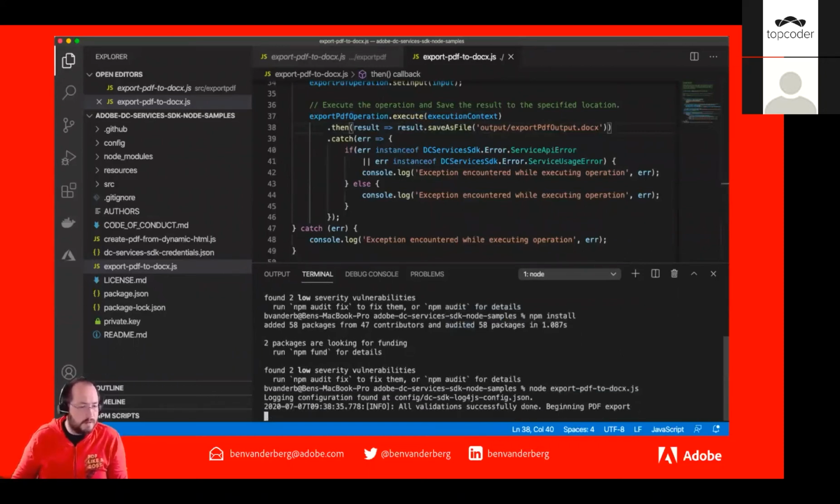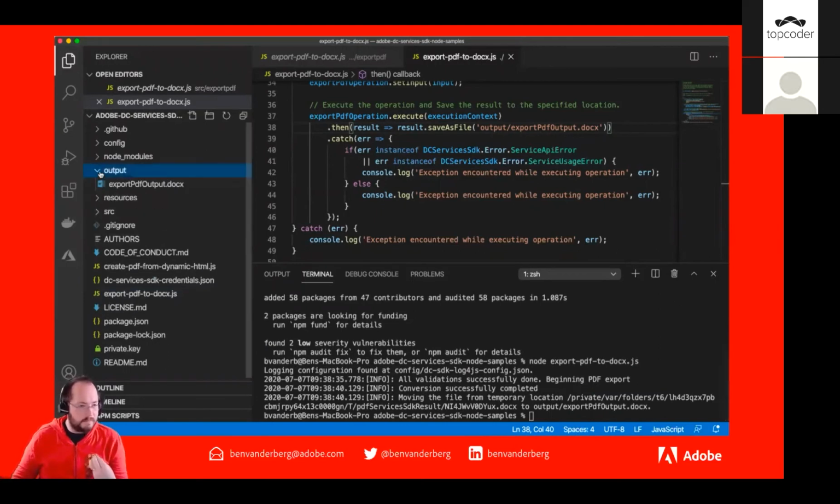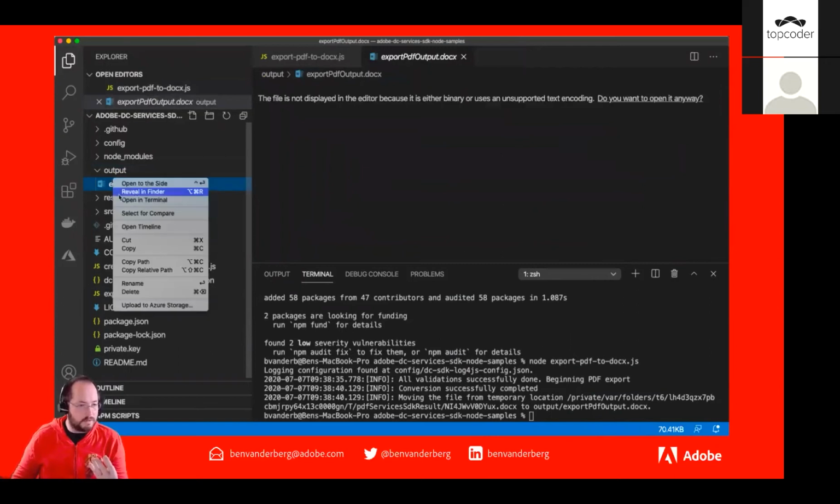So let's go in here and we're going to run this here. And so this is taking that PDF document, it uploads it to our service, it converts that, and now it provided back the Word document as the new format of the document.